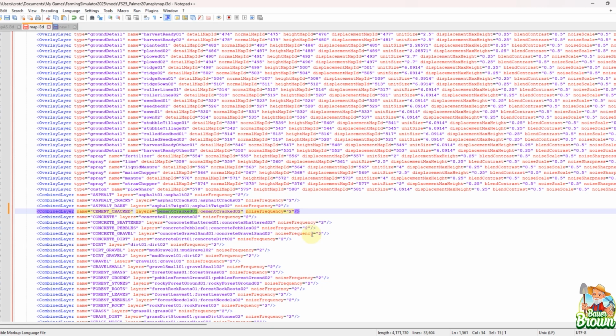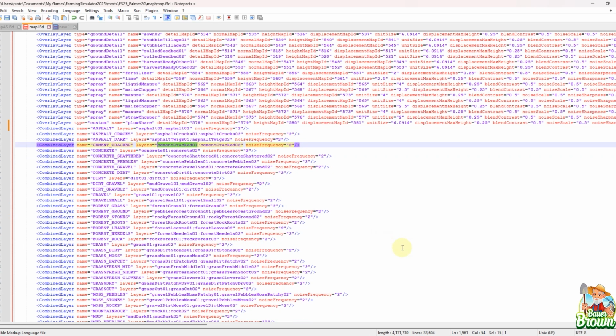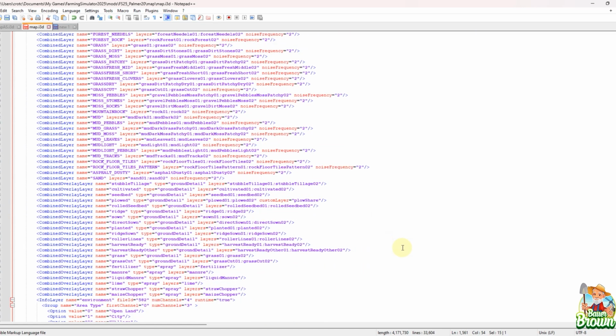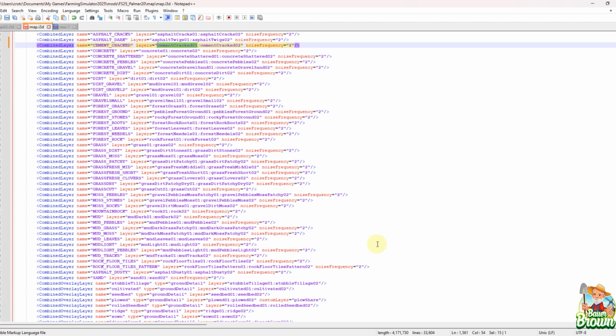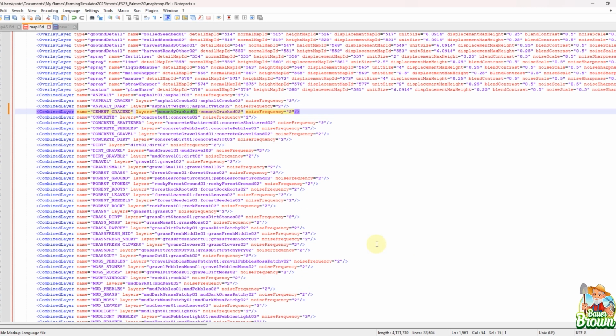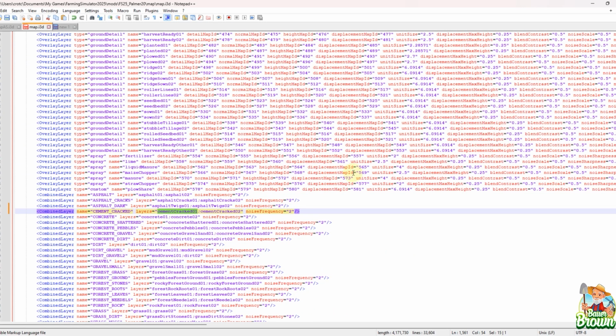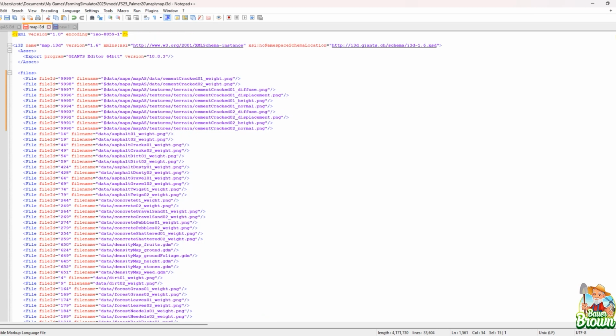But whatever changes they made now with the textures, we're only working with 2. All right, and then of course we have our noise frequency, which you can see that they're all at 2. So, like I said, just stick with the base game, go with 2. If you want to find out the difference that it makes, you can experiment on your own to adjust this noise frequency up or down, and you can find out what you get when you do that. All right, and that is it.